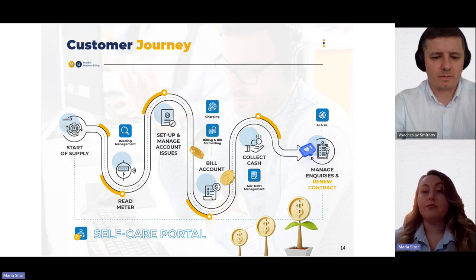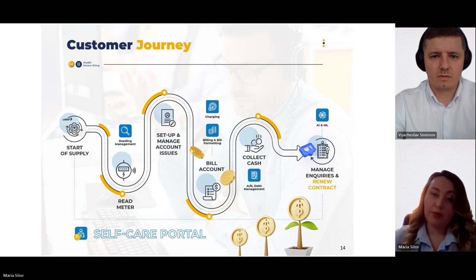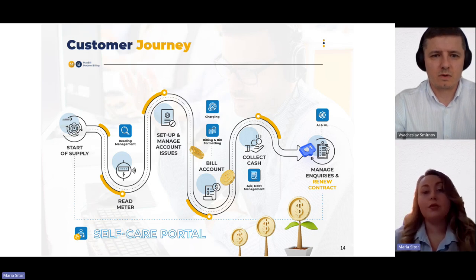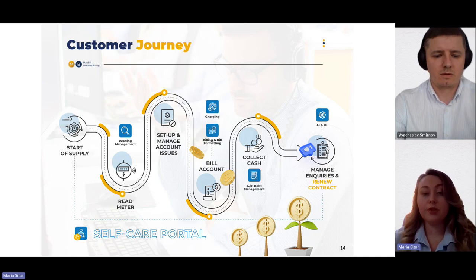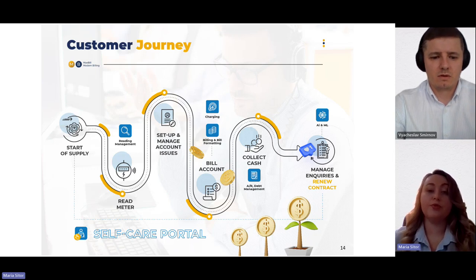After the collection of payments from the customer, there is a need for different business processes which can be managed by the company, and after the contract reaches its expiration, there is a possibility to renew the contract.